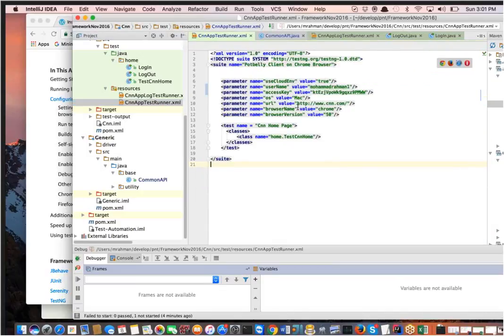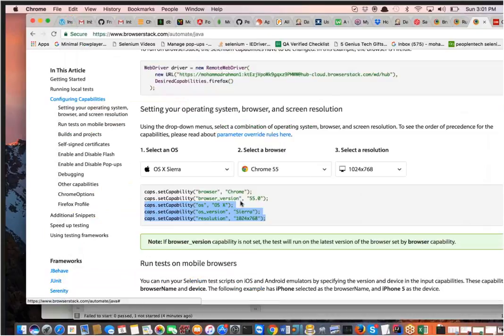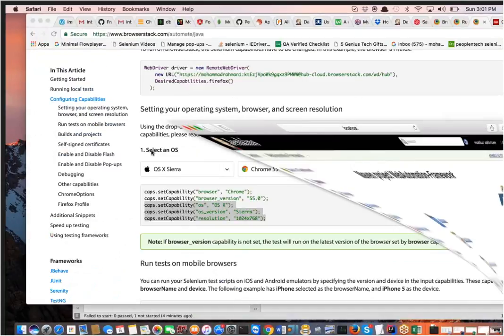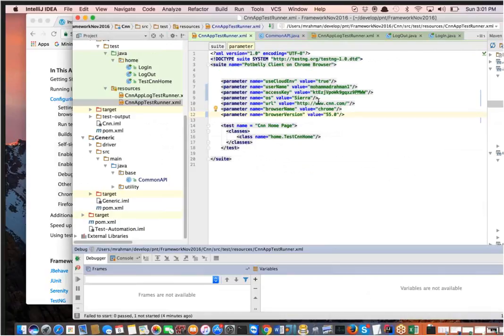Sierra is where? 55.0. Chrome, capital C. All right, let's try.